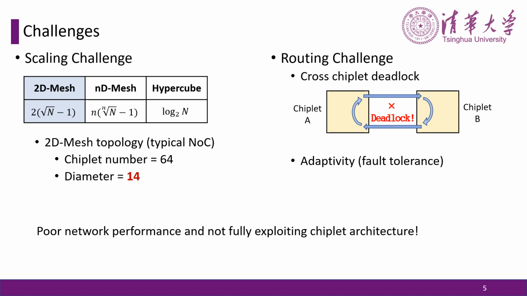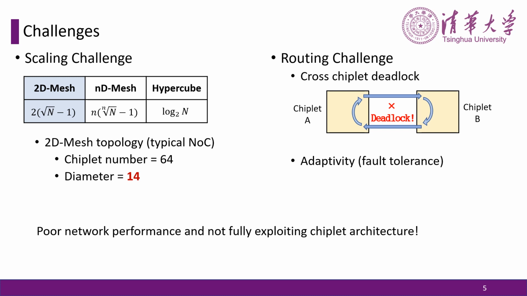Building chiplet-based interconnection networks faces two main challenges. One challenge is building systems at different scales with the same chiplet. 2D mesh topology is widely used in on-chip networks because it is implementation-friendly. However, for large systems with thousands of cores, such as the wafer-level system, the performance of 2D mesh network is poor because the diameter is up to square root of n. There are significant differences in design approaches between large and small networks. Thus, it is challenging to develop systems of various scales based on the same chiplet.